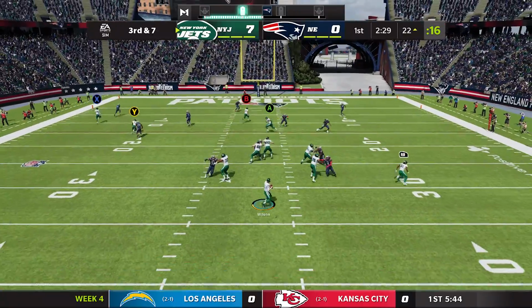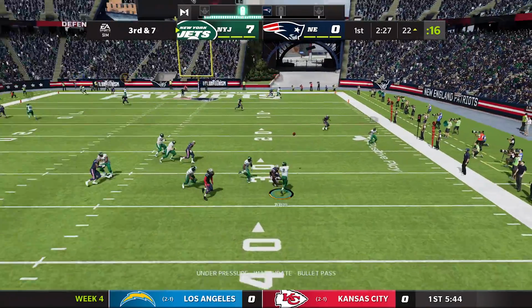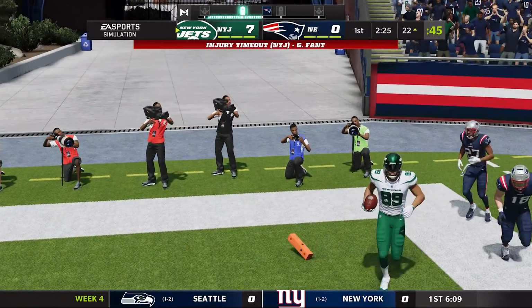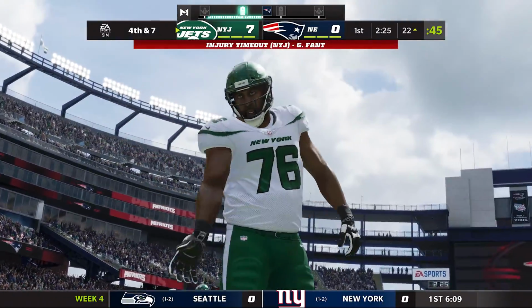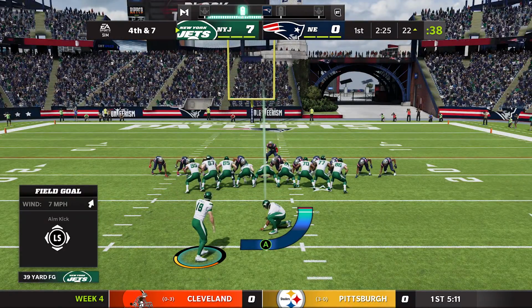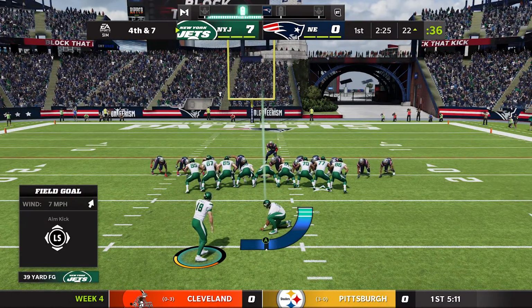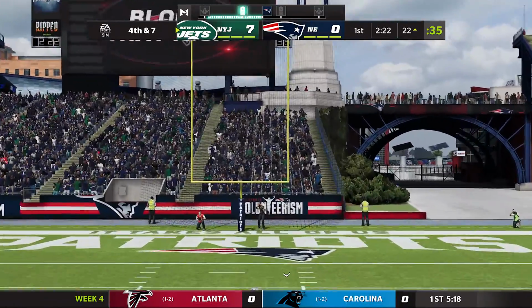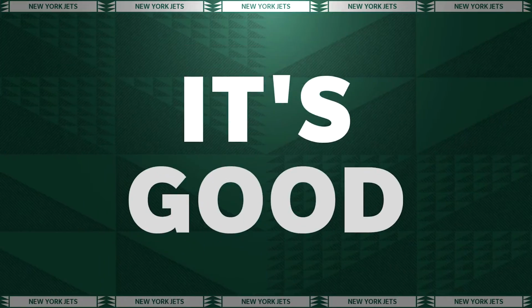On third down, Wilson. Flushed out right. He's going to let it go deep for the end zone. And that will be incomplete. George Fant, I believe that's who that is, but that was a close one, man. Timeout here for an injured player. That was a close one. Almost had it. Stockton had the height. He just couldn't get his feet in bounds.